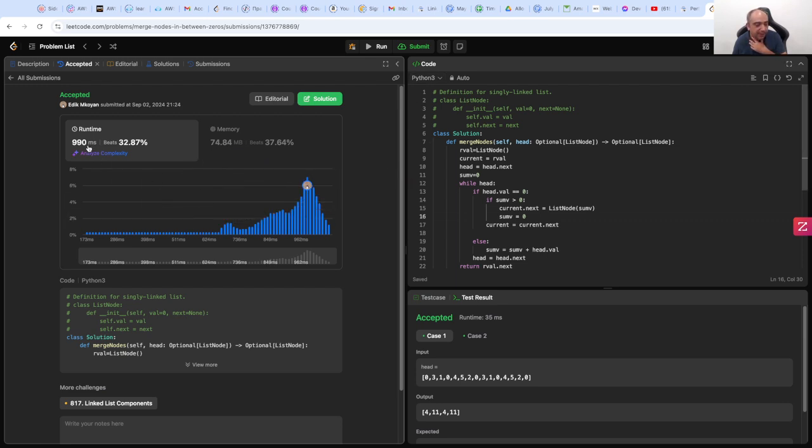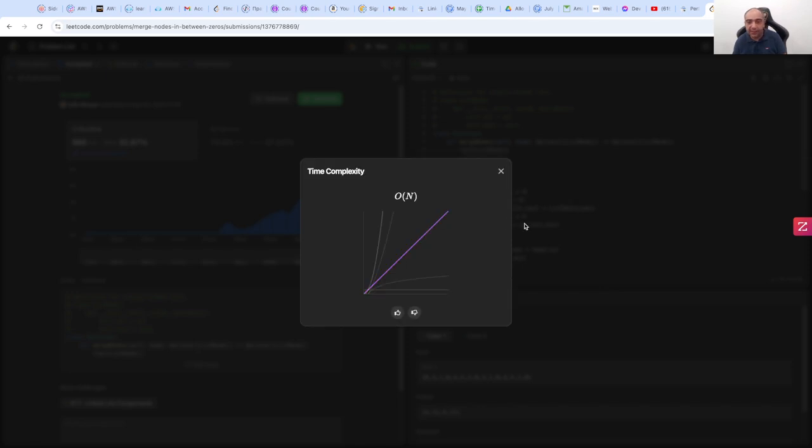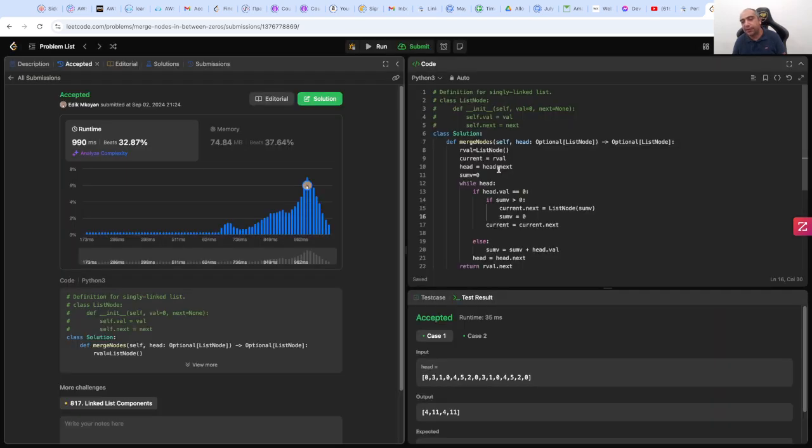So about the second, analyze complexity. Wow, they have a new feature which analyzes the complexity. We have a linear complexity, of course. So this is good. Is it possible to do better? No, it's impossible. We need to check because it's a linked list. We do not have an option.